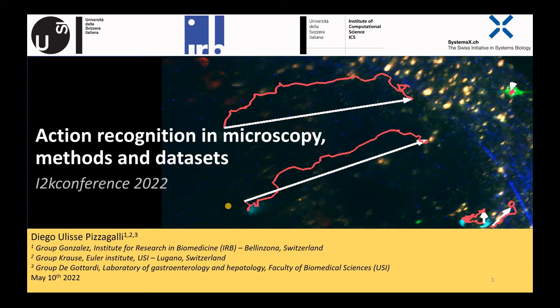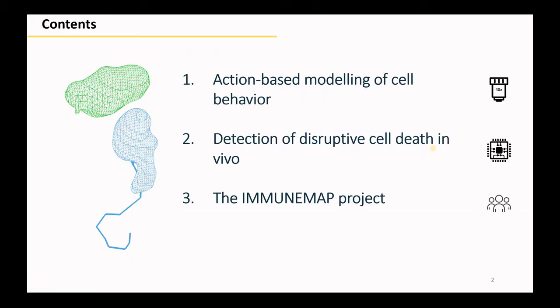Thanks for the opportunity to present at the I2K conference this talk entitled Action Recognition in Microscopy, Methods and Datasets. More in detail, I will present how we can apply a technique from computer vision, which is called action recognition, to study the behavior of motile cells from microscopy videos. Then I will present how we can apply this technique to the specific case of disruptive cell death, and finally I will present the IMMUNEMAP project, which is a large dataset of microscopy videos to which everybody can contribute.